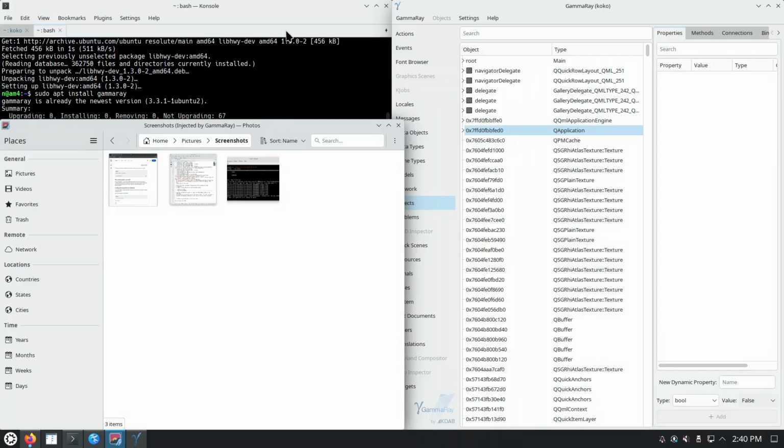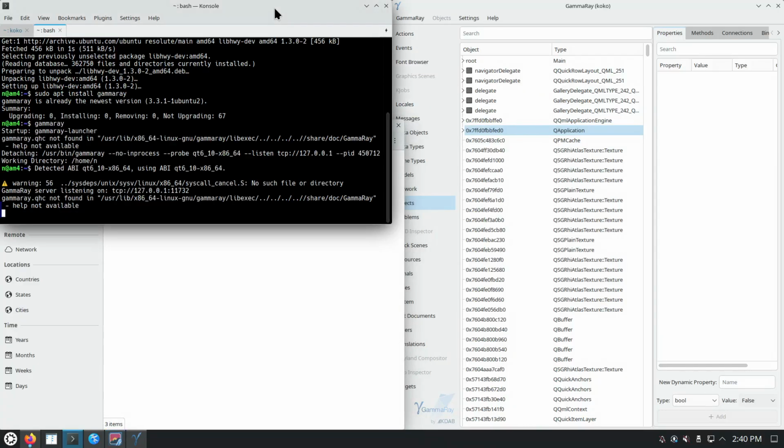So this application, KDAB GammaRay, is hooked inside running live Qt applications such as Coco. It's poking at very internal Qt object counters and states and Qt-style signals and slots.